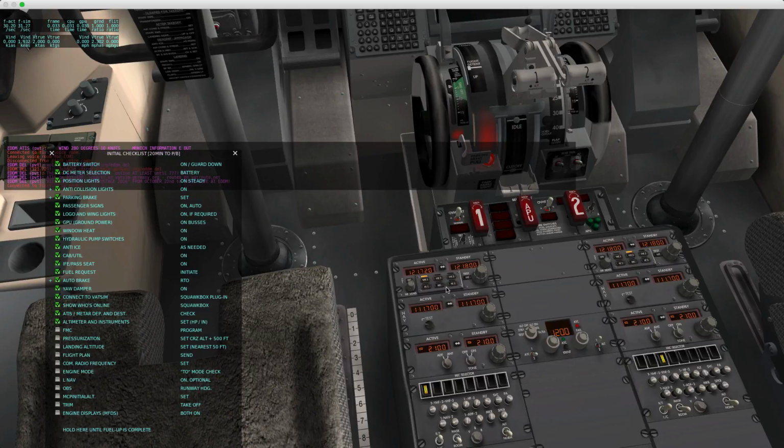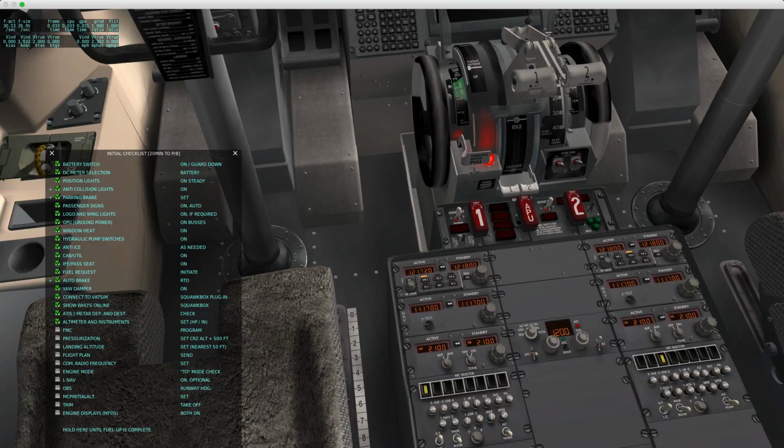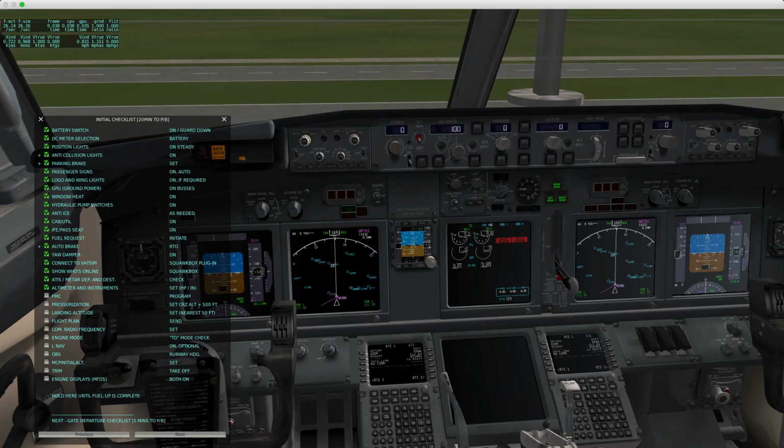Delivery. Okay, let's give them 30 seconds for our plan to appear. Munich clearance, hello, this is Fraction 461 with you at apron 11, requesting IFR clearance to Warsaw.